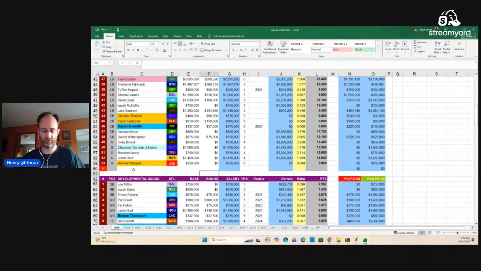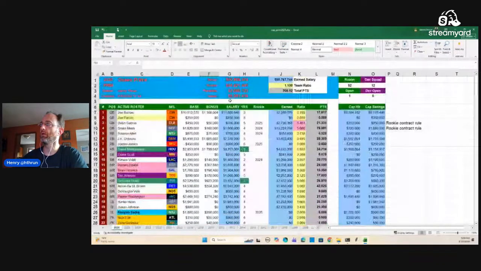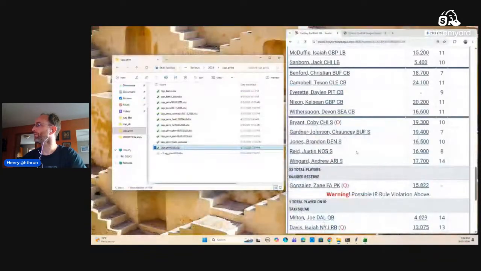I'll just leave this row here in case I have a player later on who will need to go on IR. Now I can't remember if the app will complain about this when I check it. I'll run it at the end and see for sure. And so I'll go up to top, and yeah, this move will give me just over $6 million of cap space, so I can afford to do this move. I'm going to save this one, and I'll minimize that for now.